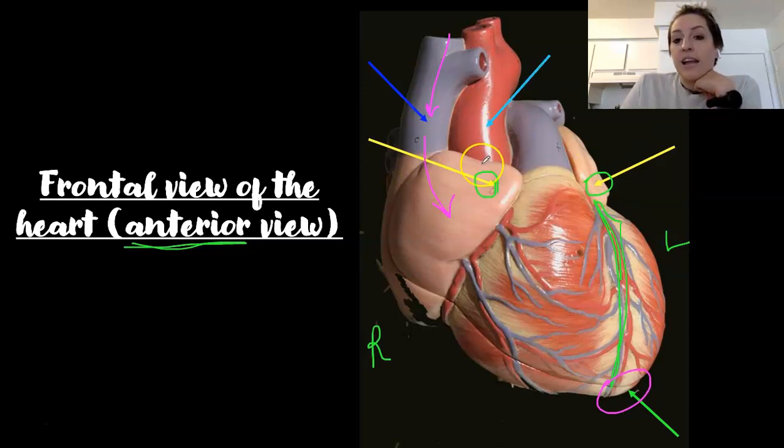This light blue arrow is pointing to your aorta, your ascending aorta up here. This is where oxygenated blood is leaving the left ventricle and it's pumping blood to the rest of the body via systemic circulation. And then this red arrow that just popped up right here is pointing to the pulmonary artery. This pulmonary artery is pumping deoxygenated blood from the right ventricle into the lungs so that the lungs get blood to be oxygenated.